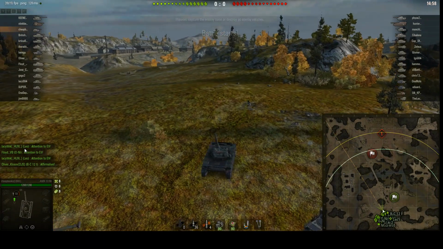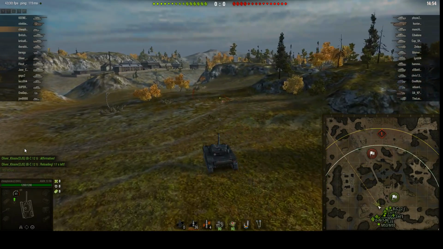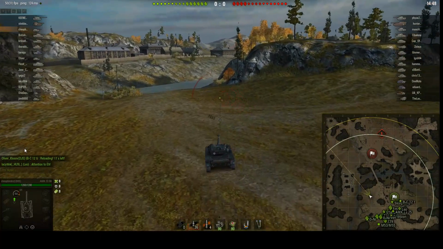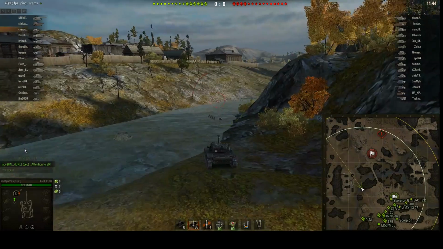Move out. Yeah, hello, this is Dave from cheapbooks.com playing World of Tanks. The tank is the AMX 1390. This is a French Tier 9 light tank, and the map is Tundra. I spawned on the west side, so I'm advancing quickly to see what's going across.